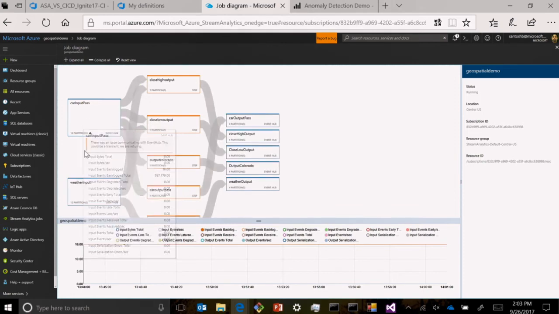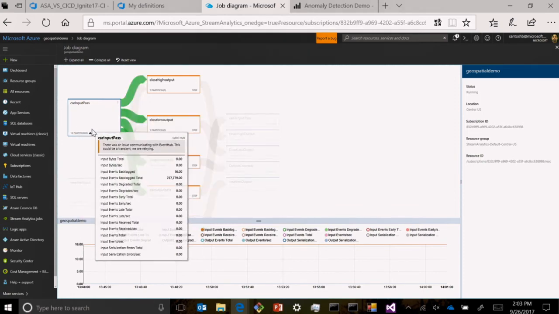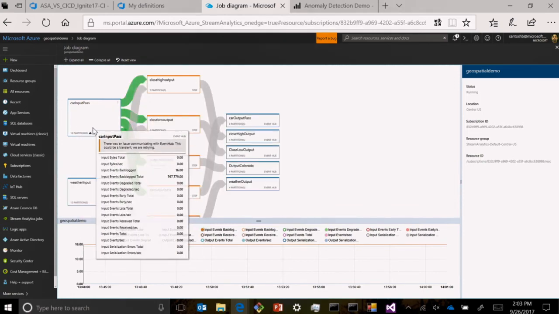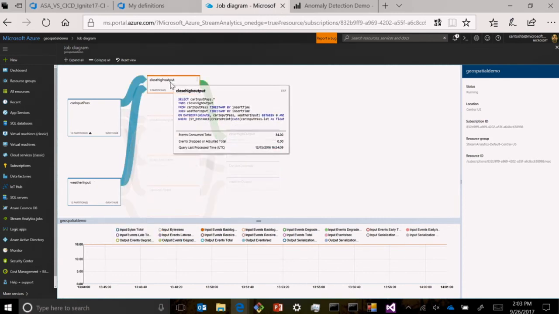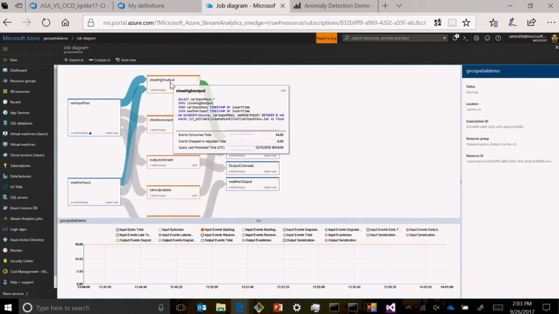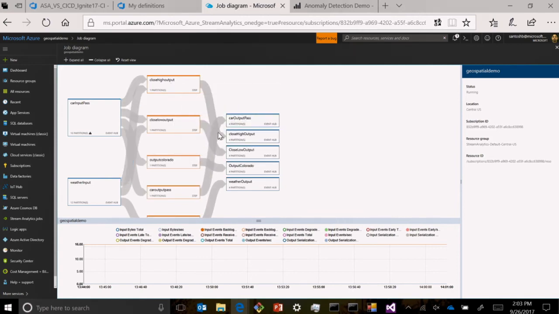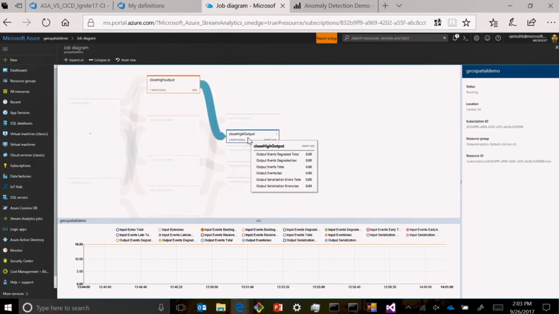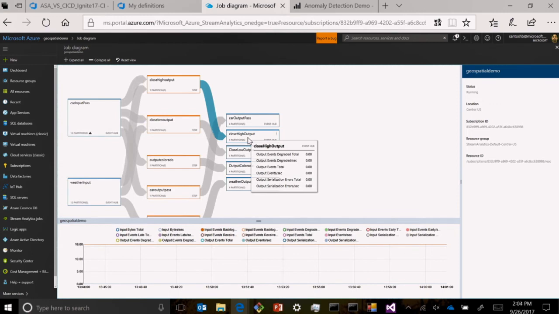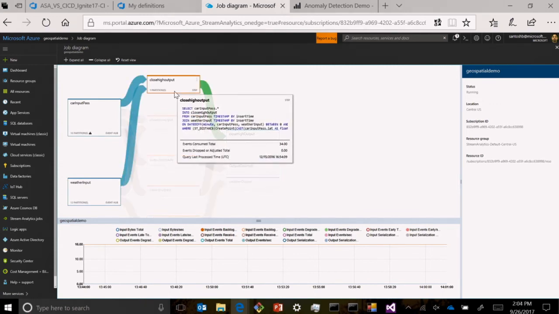I can see my car input is going to which exact jobs, how much data is coming from those jobs in the last time period, how much data is being processed in one of those jobs, and what exactly is that query, what is that logical pathway. So if I am seeing an issue in my output, I can track that logical pathway to see which exact query am I having issues with.